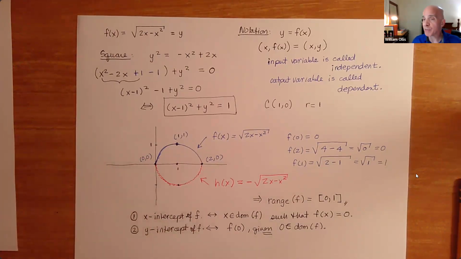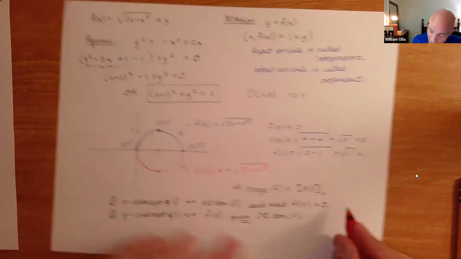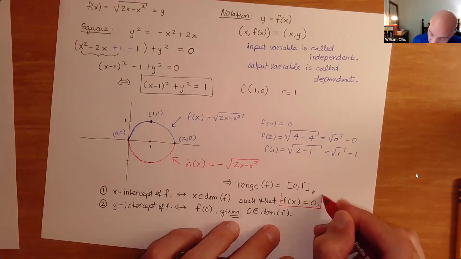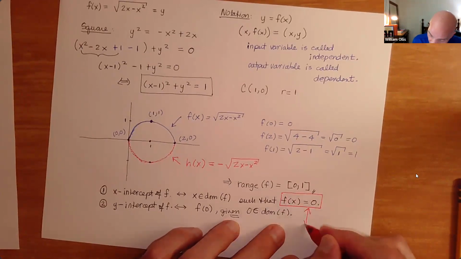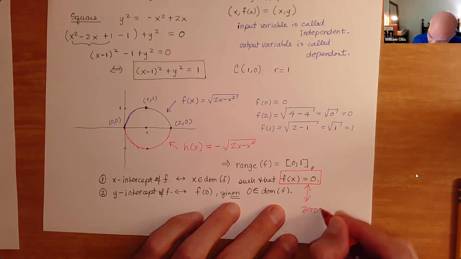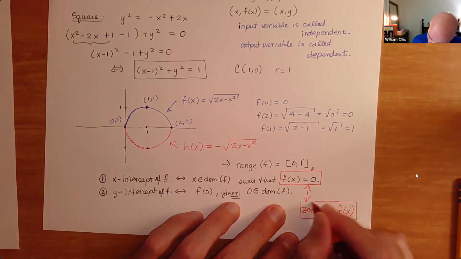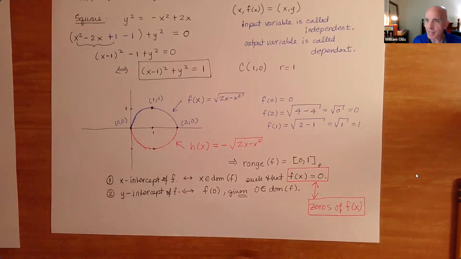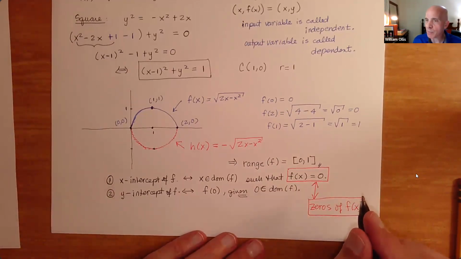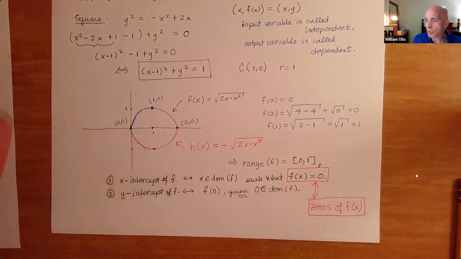And then, of course, we don't have to have x-intercepts, right? X-intercepts are simply zeros of f. Sometimes students think those are different. The x-intercepts are just also called the zeros of f. So you can write it that way, the zeros of f of x. So there's nothing new between the x-intercepts and the zeros of the function. They are describing the same thing. And so don't look for any additional strategies that you will need there. It's the same problem to solve.